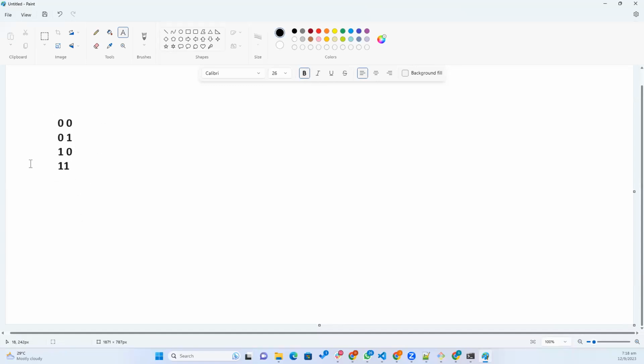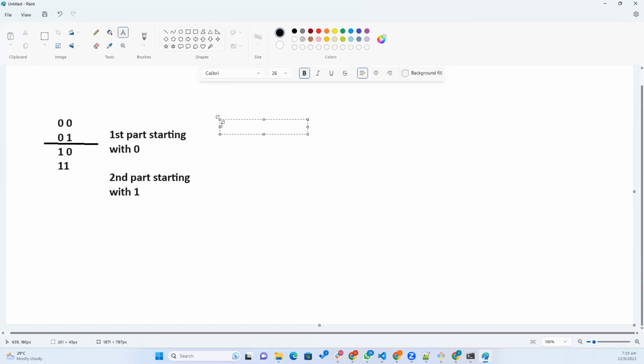So if you select one bit, I can divide it into two parts. The first part starts with 0, and the second part starts with 1. Like this, you can divide into two parts.